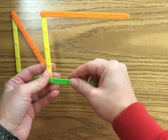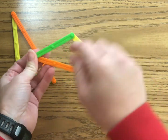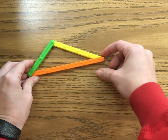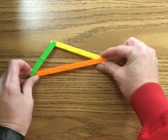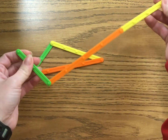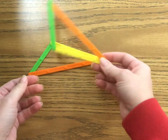So I could put this together with any sort of angles that I wanted to, and when I snap it together, I wouldn't be guaranteed that those three angles would match these three angles, right? Oh, but I just did. Was that just by coincidence? Or am I kind of forced to do that? Was it just because maybe if I twist them the other way? Now, are those congruent triangles?